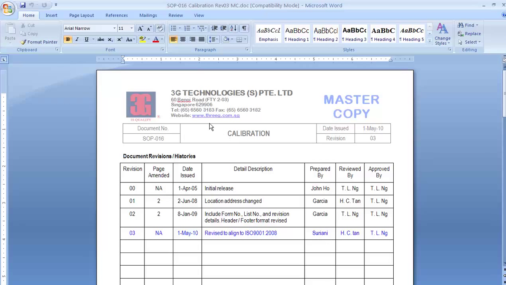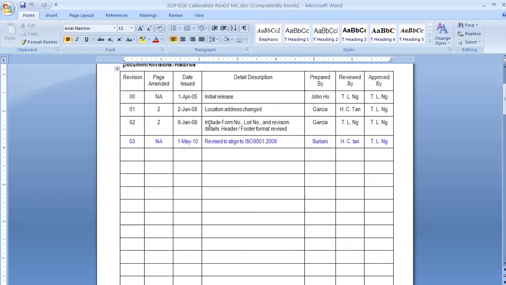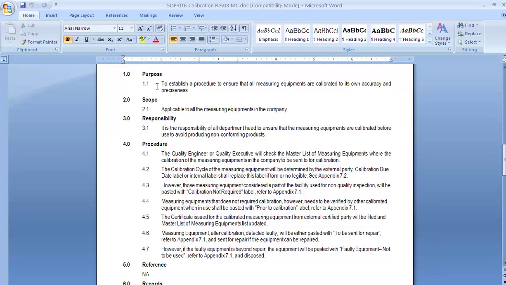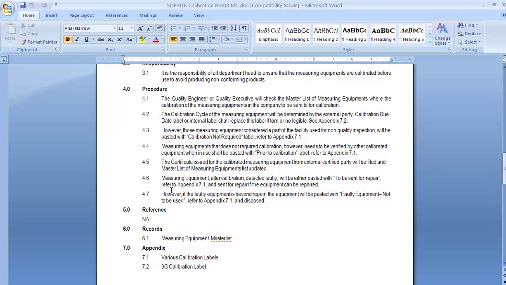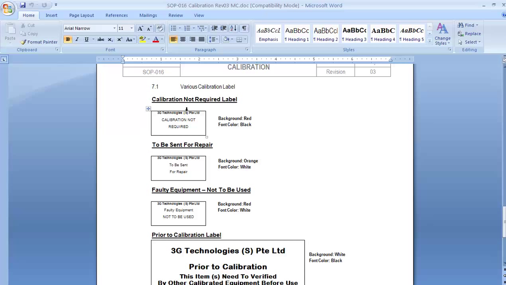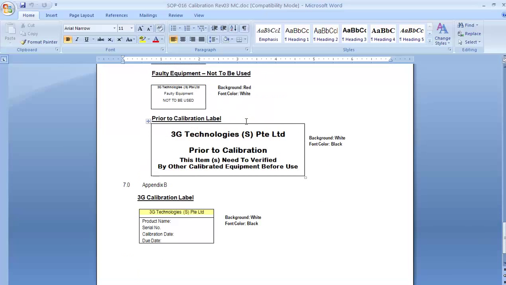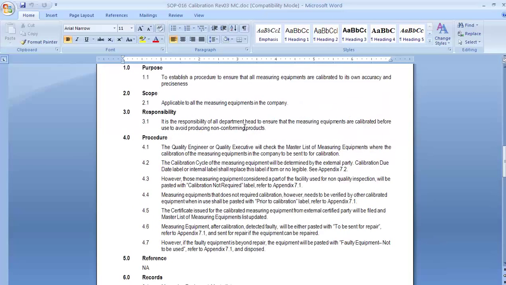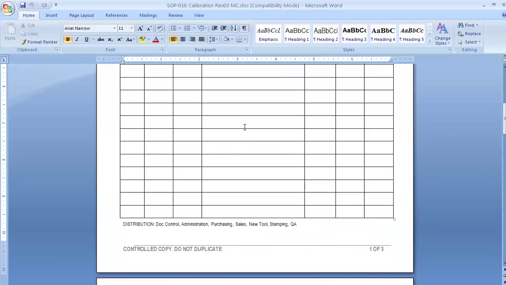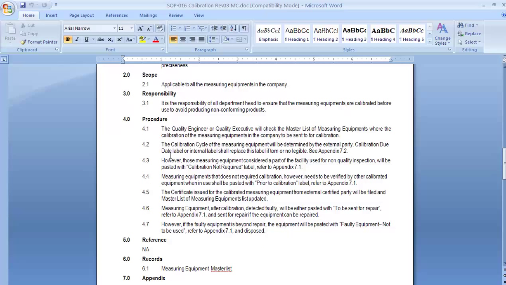So you have this document here, and what you see in this documentation is the purpose of why calibration needs to be done, the scope of it, and a clear-cut bullet point procedure, and then you have your calibration labels of what you do hands-on in the shop floor. So these are images. You're saying that's relevant to the exact action on the floor. Yeah, exactly. So what drives that action is the procedure, what is written here.